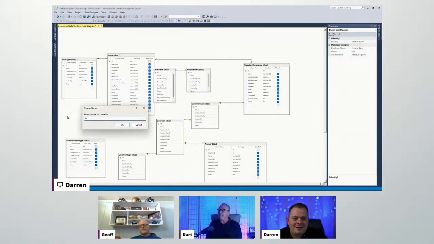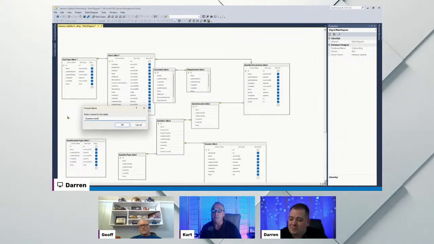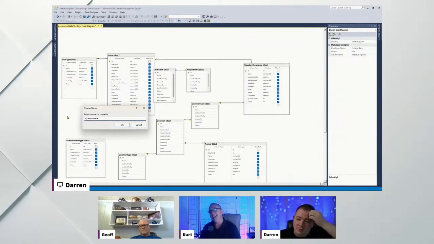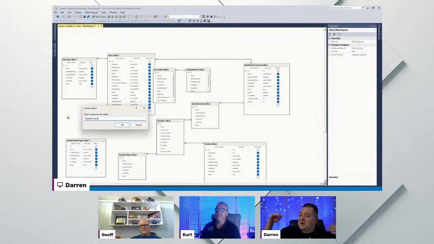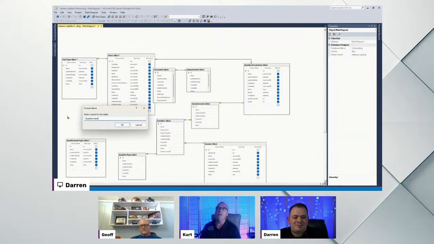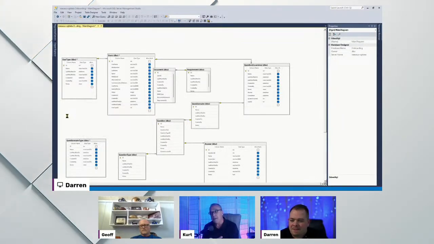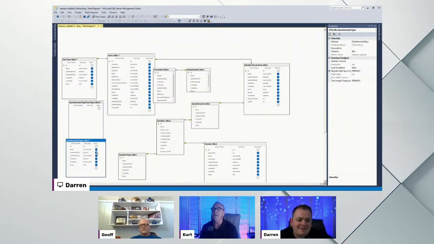Can't that be just a different type? So if you have a type of question that's good for both these, you could have like 10 different types of users, and these questionnaires are only good for 2 of them, and these questionnaires might be good for 3 of them. Well, now you're going to have overlap. There could be a general questionnaire that applies to not only the patients, the doctors, everybody. So then what are you going to do? You're going to create a general one for every type. So you're going to have to do a many-to-many, because you've got questionnaires that are only good for these 2 users, but not the rest of them, and then you got ones that are for these 2 users, but not the rest of those.